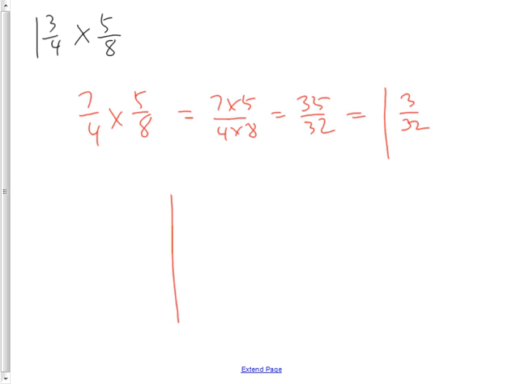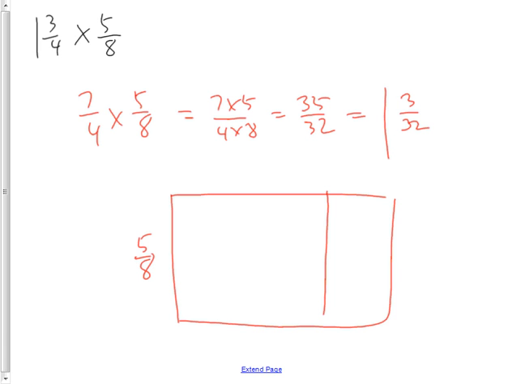Now, does anyone remember how we did this question using the area model? Vaguely? Is it somewhere in your brain there? If I put 5/8 over here, and I put 1 and 3/4 over here, you kind of remember this now? Okay. So the area of this square here would be what number? No. What's the product of those two? What's 5/8 times 1? 5/8, right? So 5/8 multiplied by 1.